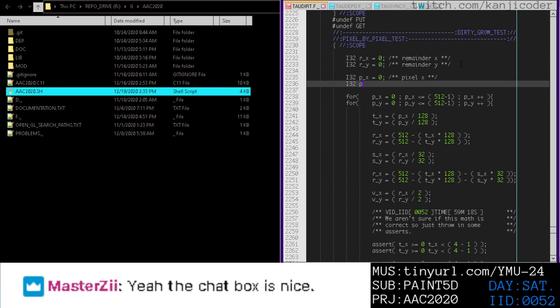And I32 py equals 0. And this is pixel y. And also, did I make sure... Yeah, it's 512 minus 1 right here. I like to have my loops inclusive, so an inclusive range instead of a half open range. So I do 512 minus 1 here, so I can have my nice less than or equal to, which I'm sure drives a whole bunch of people crazy.